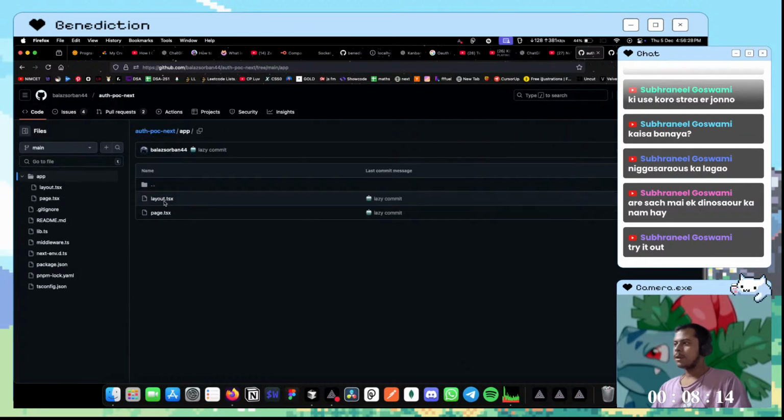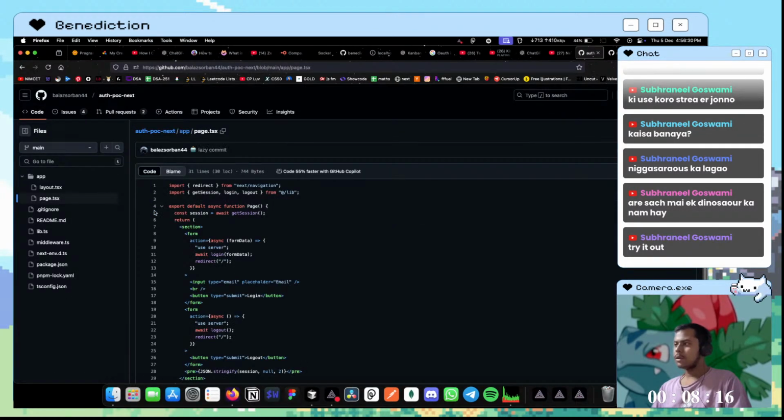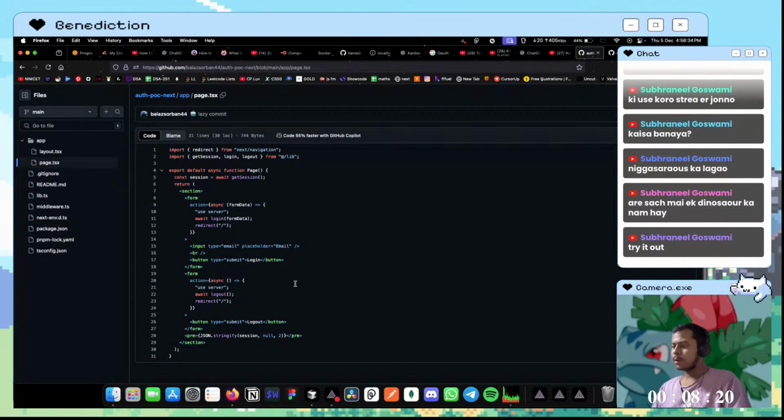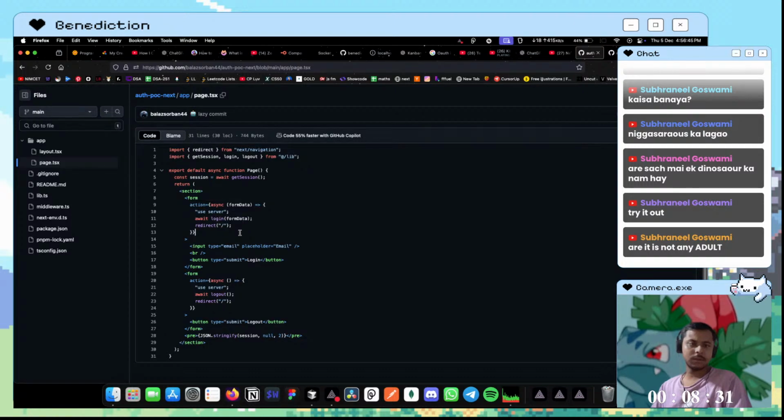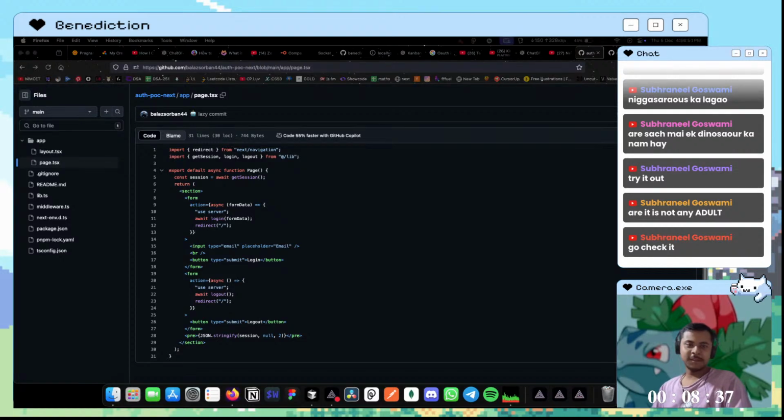In app there's layout and page only. In page there should be a form with form data and use server. I don't get this action. Is this a React 19 feature? No, this is risky territory.